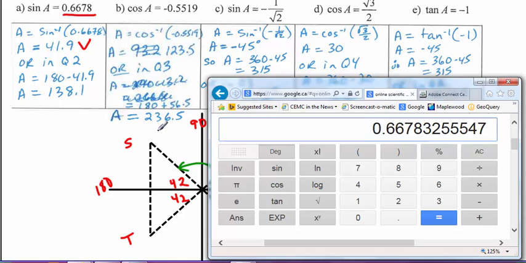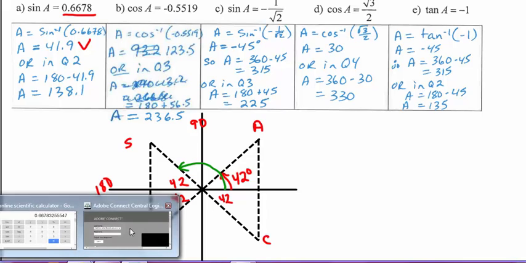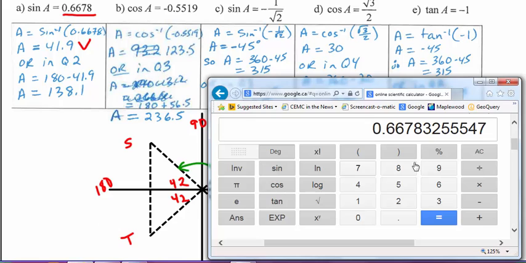Okay. I'll do one more here just to make sure it's a little bit more clear. It doesn't really matter which one. I guess I'll look at one of the cosines here, cosine for D. So I'm doing the inverse cos of root 3 over 2. Now this was one of the special triangles that we memorized, and so the angle's 30. But if you don't remember that, it's not the biggest deal in the world. We're trying to find the angle, so we have to use the inverse cos. Punching into this calculator is a little tricky, but it's root 3, then I close off that bracket, divided by 2.